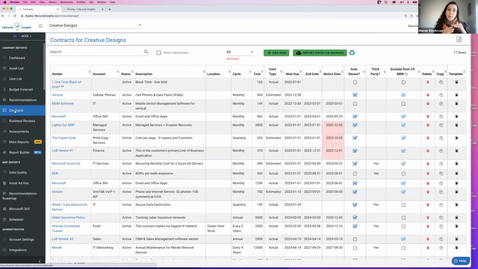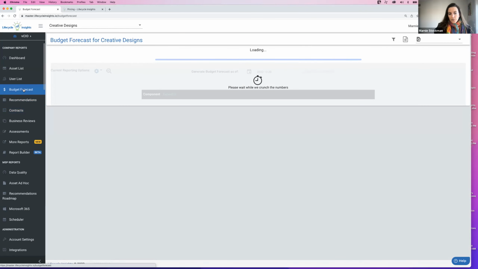So these things are must-haves, baseline requirements, table stakes for my company. And to have a budget put in front of them makes you a key stakeholder in their strategy and their business development. So it's a good way for managed service providers to really help drive the business conversation and become the trusted advisors that folks are always talking about. So all of those pieces that I've mentioned, the asset lifecycle management component, the contract piece, whether automated or manually entered, and those recommendations push forward to the budget forecast.